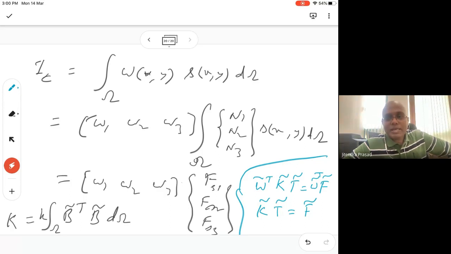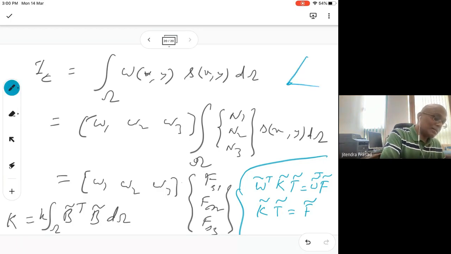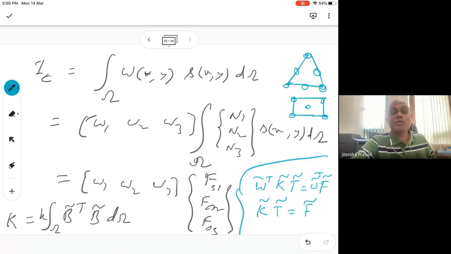So if it is 2D, how many options do you have? Either you will have triangular or you will have quadrilateral, right? So two types. You can also have 5 noded elements, all kinds of things, but the simple geometry is either triangular or quadrilateral. Within that geometry, the number of nodes can be different. For triangular, you can have 6 noded as well, like this, or you can have a quadrilateral with 5 nodes like this. We will look at all those things later on.